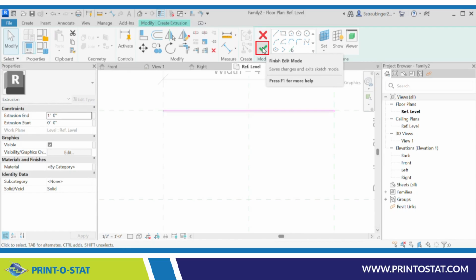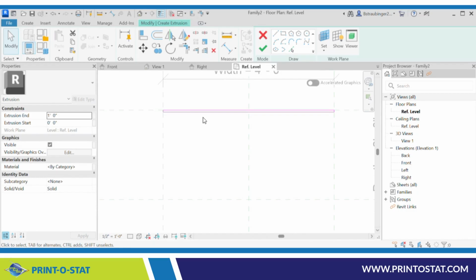But I want you to notice that every time you make an extrusion, Revit puts the length of it, or the end of it, 1 foot away from the start. This is extruding. This is coming up towards you in plan.